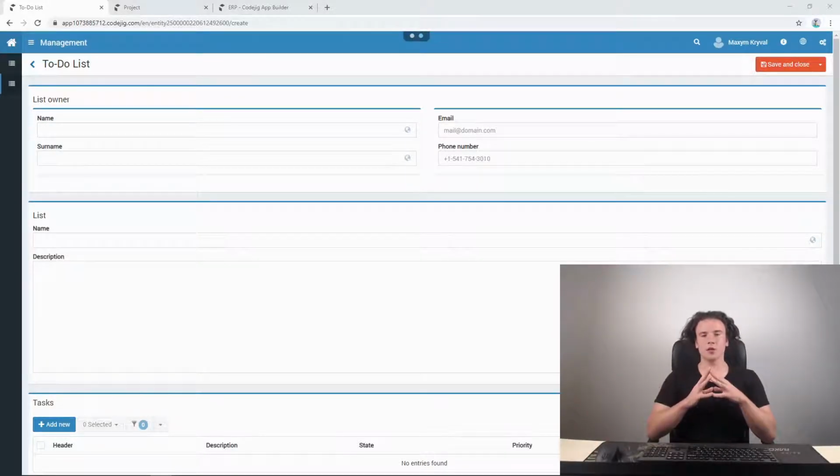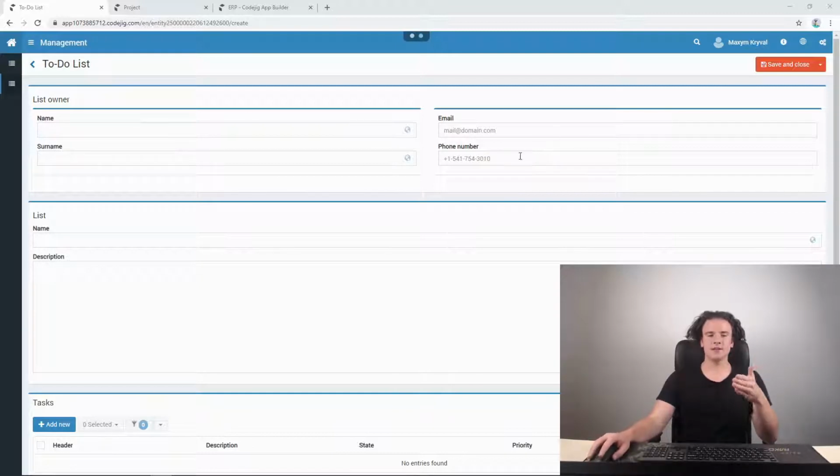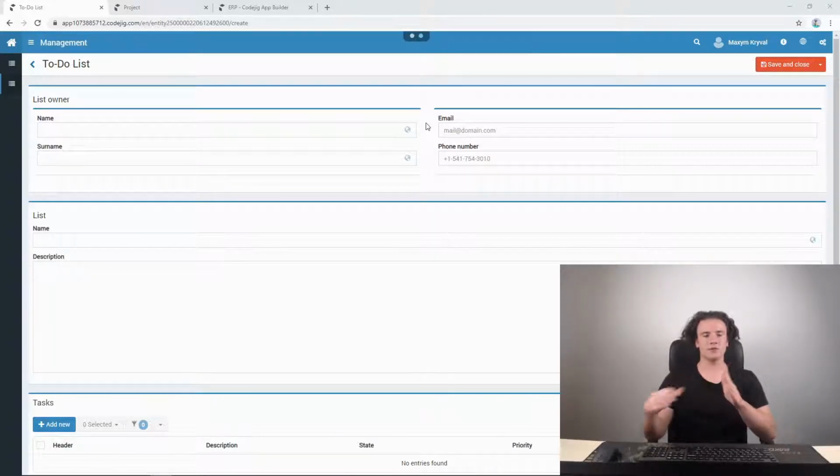The first thing we want to realize is creating these 4 fields and adding them to our web page. And we will create an embedded data type containing these 4 fields: name, surname, email, and phone number. The reason we'll create a data type is because these 4 fields are the same for both of our pages, and it is not the best way just to drag these 4 fields separately to each of our pages.